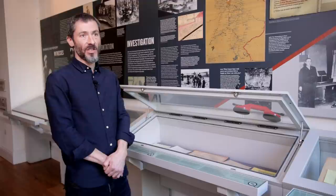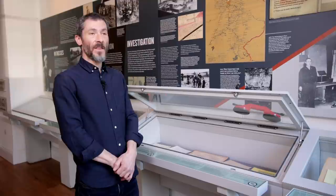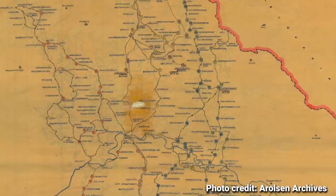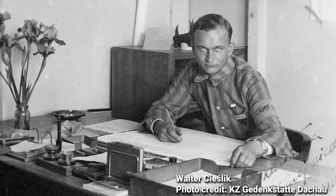The Allies established the Central Tracing Bureau, which later became the International Tracing Service. One of its first actions was to send workers out into the field to retrace the steps of the death marches, reproducing maps such as this one of the death march from Flossenbürg, showing in great detail where inmates passed through, as part of a Graves Recheck program to identify dead bodies. Additionally, former inmates set up committees to help trace relatives. One of the most important was established at Dachau by a former Polish inmate, Walter Ceszlik, who with colleagues founded the International Information Office — their preserved camp records were crucial in helping people learn what had happened to their loved ones.